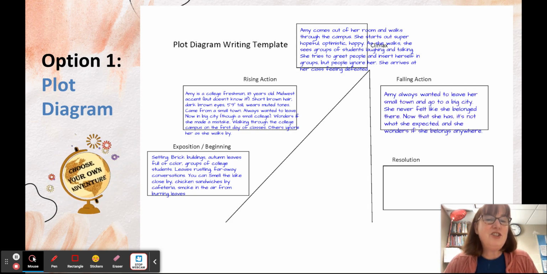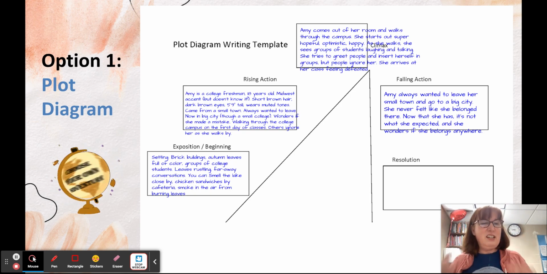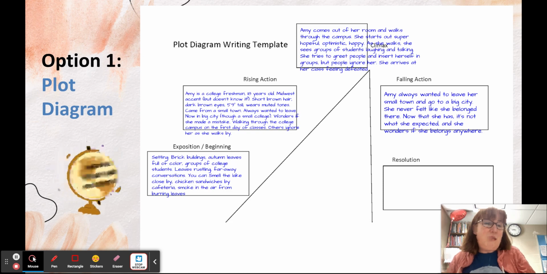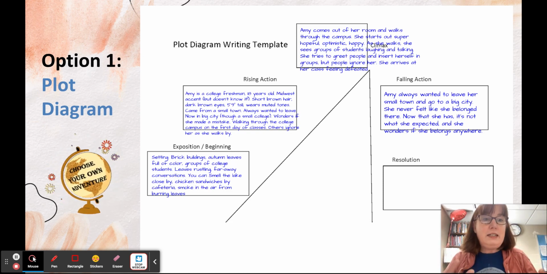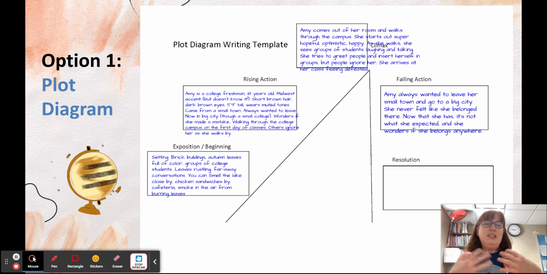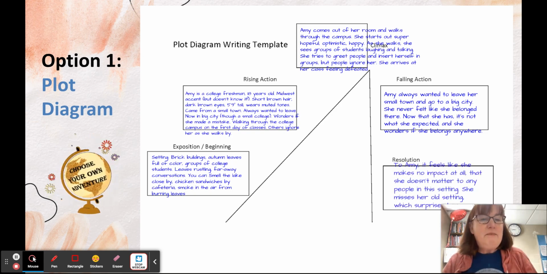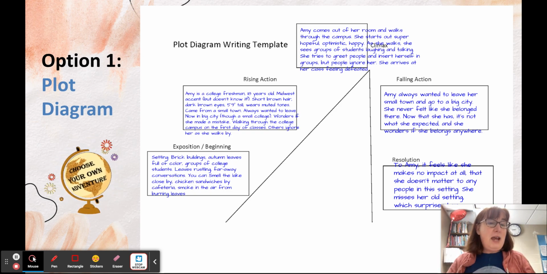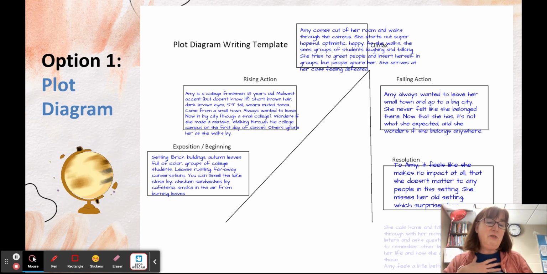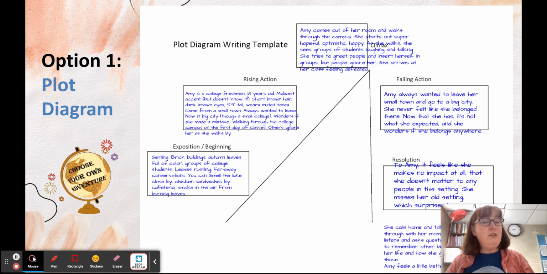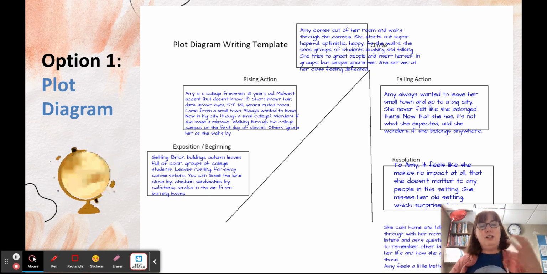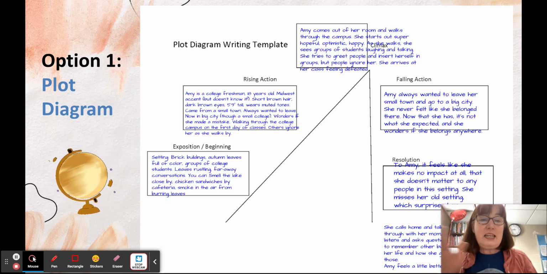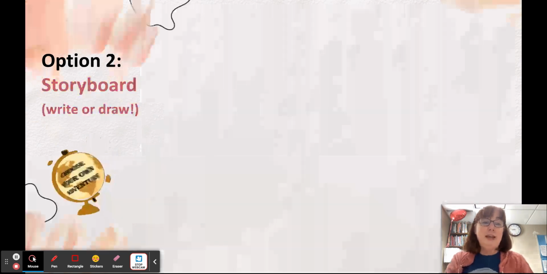And by the end of the day, she is having this intellectual crisis or emotional crisis of like, this is what I thought I wanted, the setting where I was so excited to come to the city and to come to college. And now I don't feel like I belong. And so she's feeling like she makes no impact at all, that it doesn't matter where she is, and she's missing her old setting. And then for a resolution, at the end, she calls back home, calls her mom, who talks her through things. So that's my little scene. I could organize it in a plot diagram.